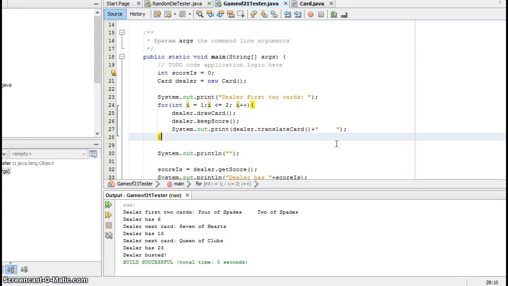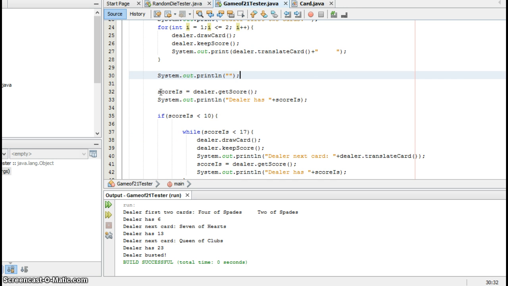Those who are advanced programmers, you could come in here and add a little if statement. If the I variable is a 1, stick the word "and" in there. But for those who are not experienced programmers, I'm not going to fool with that. This is enough just to get the 2 cards printed out. Here I'm just forcing a blank line so my output looks nice. And now I'm using my little local score variable to hold the score, and I'm going to print it out.